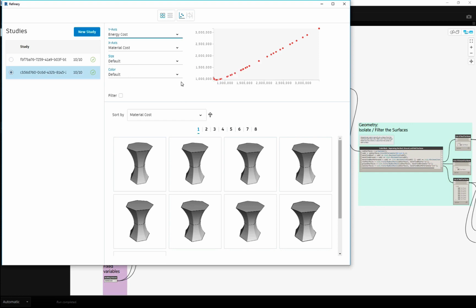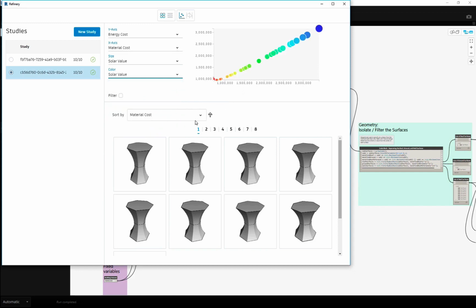If I go through and think about the size of those dots, I can maybe make that the solar value. You can see that as I have the higher material cost, I have more potential over here for the energy cost. It's a bigger building, it has bigger energy cost, but at the same time it has more solar potential, so it's looking a little more interesting there. I could also go through and colorize those.